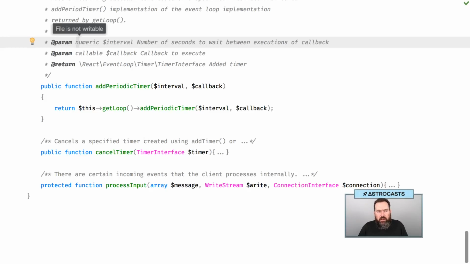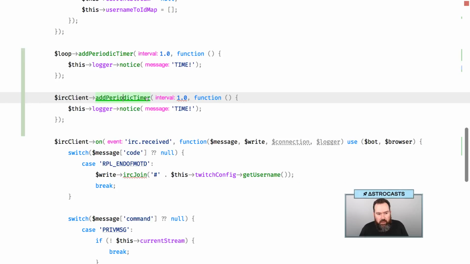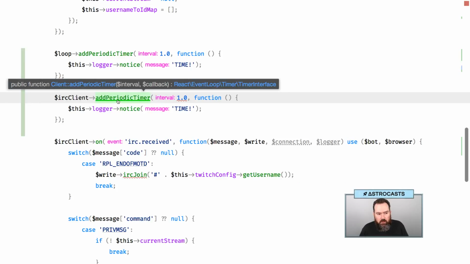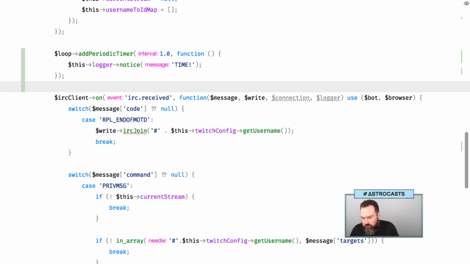Because it's lowercase, you might not think it does anything wrong, but PhpStorm is treating it as if numeric was in the namespace of Fergie client. So anyway, I'm going to just use the loop anyway, because I don't think we need to use the IRC client.